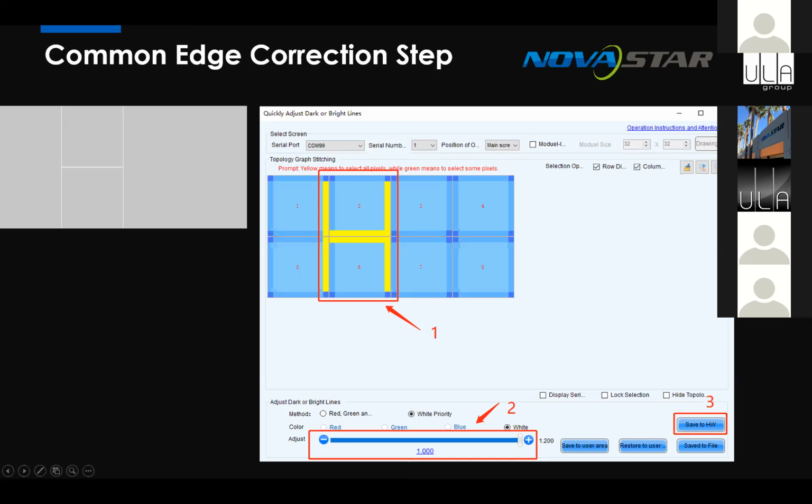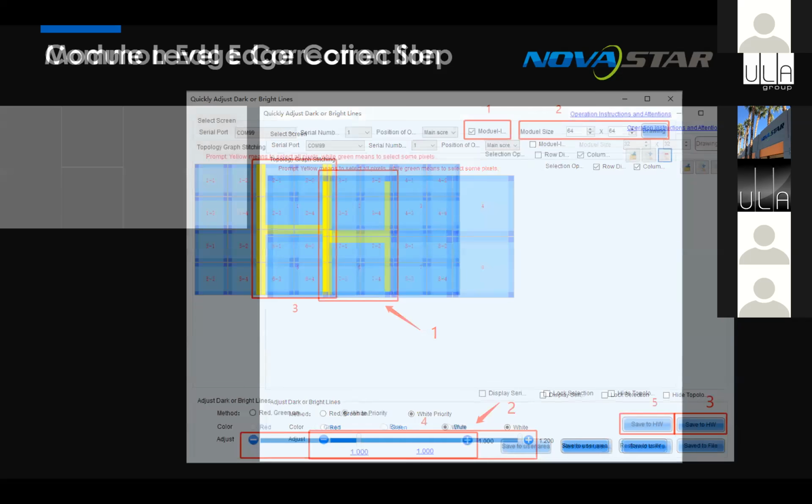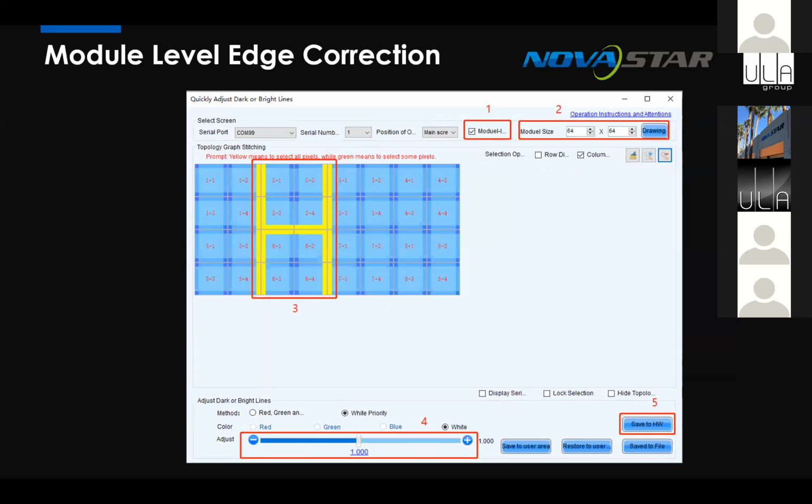Now, there's also an option if you want to do individual modules. You can click up the top here and put in the module size. You'll need to manually do this and calculate it from your panels. You should know how many pixels are on your screen, how many modules, and you can do the simple mathematics there. But fundamentally, you then just click on the sections that you want to adjust, whether it's the corners, tops, bottoms. You can select the whole screen. You can hold down Control and select different portions. You've got various options there.